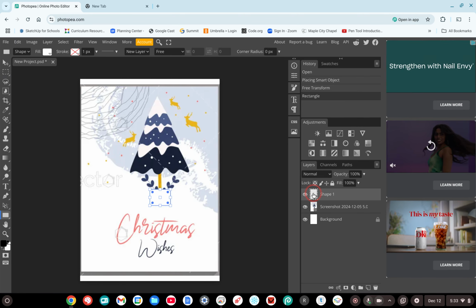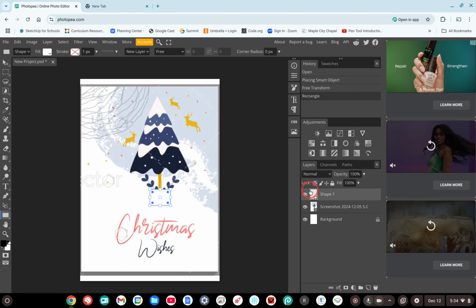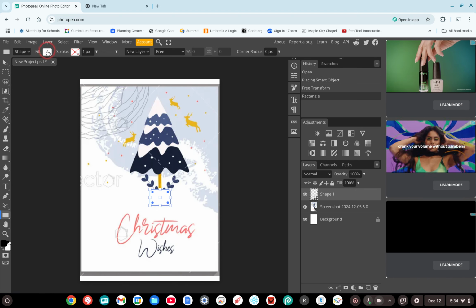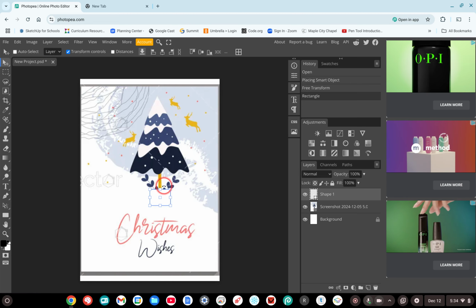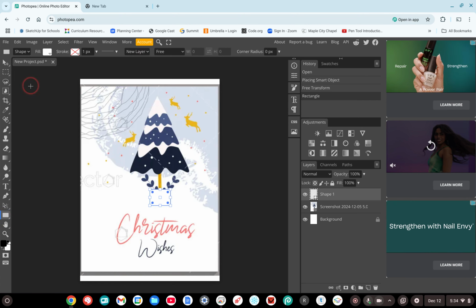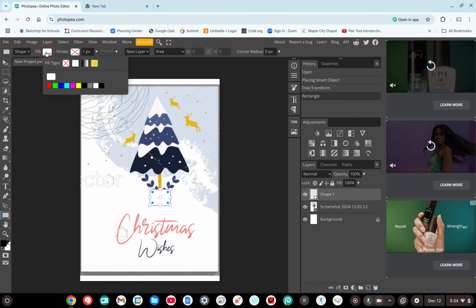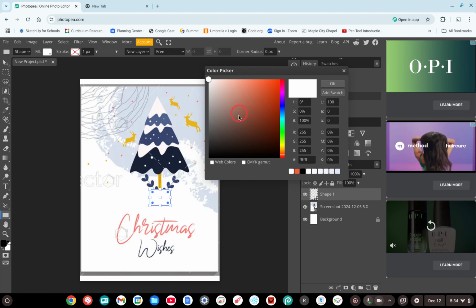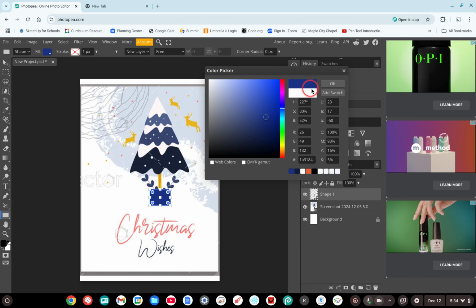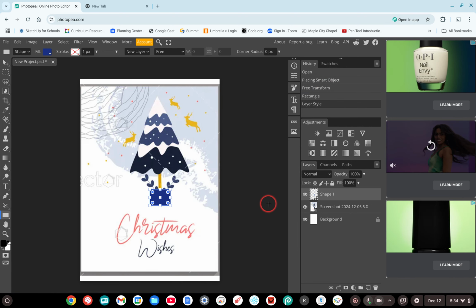Now I want this to be a dark blue, so I'm going to change the color. You can either do that before you create the shape or after. I'll show you how to do it after. So here, if you're in a shape tool, you will have the option for fill color. If you're not on a shape tool, you can't change the color. Then you have the fill option. And I can click on the fill color, click on the current icon here, and you'll get the color picker. Then you can choose a color. I want blue. Kind of a darker blue. Okay, so that's one way to change the color.